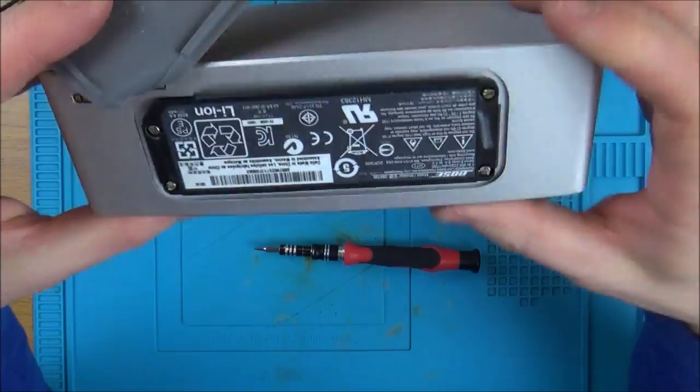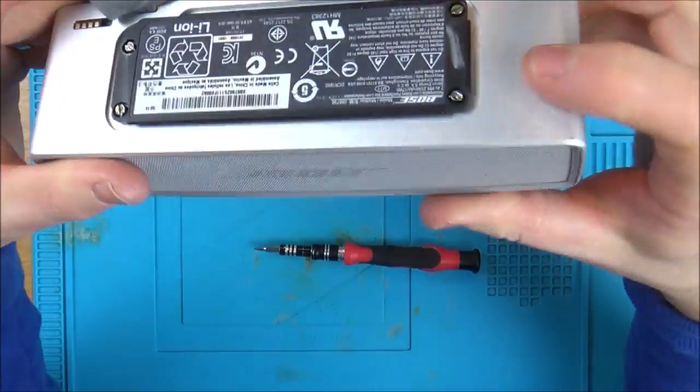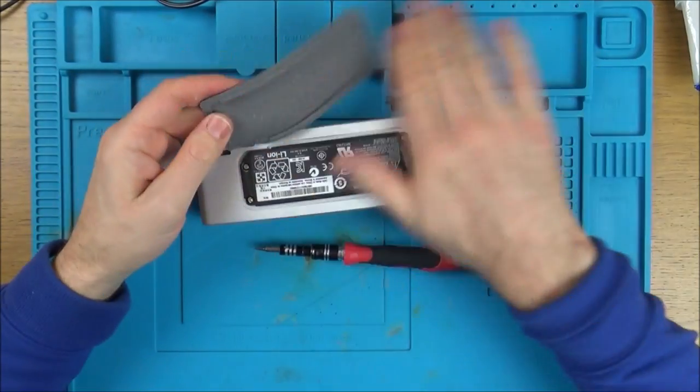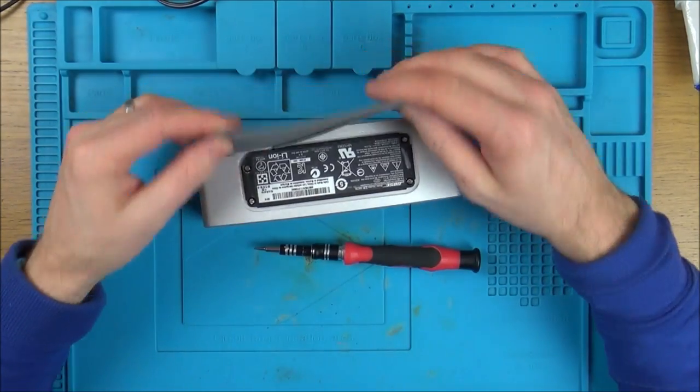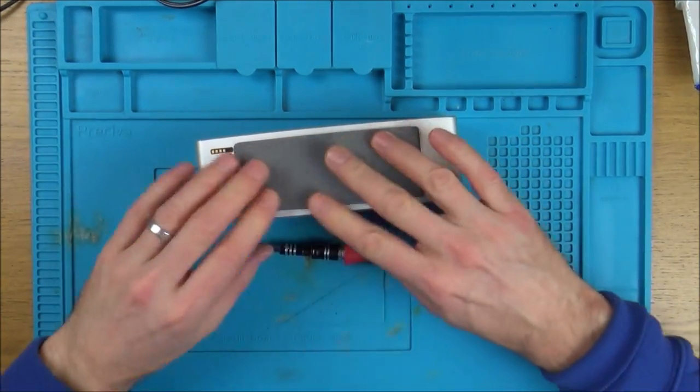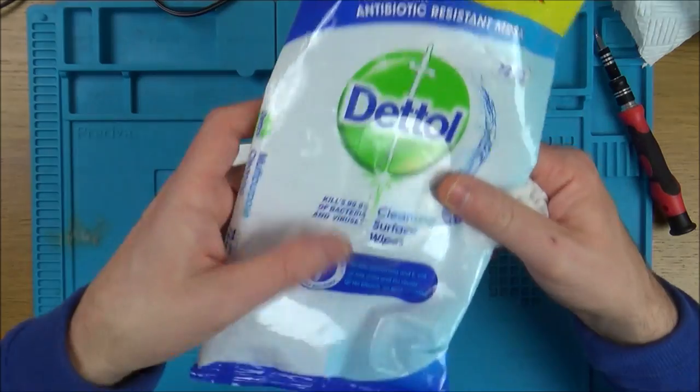Okay, they look like they've pulled it in. Can you see now? It looks like it's all the way in, but I won't know until I put it back together. So let's put this back on, and I'm just going to give it a quick clean with my Dettol wet wipe here. I'm down to my last one.